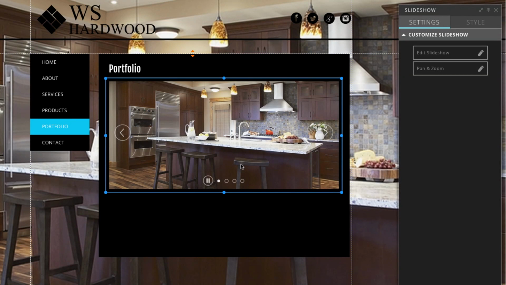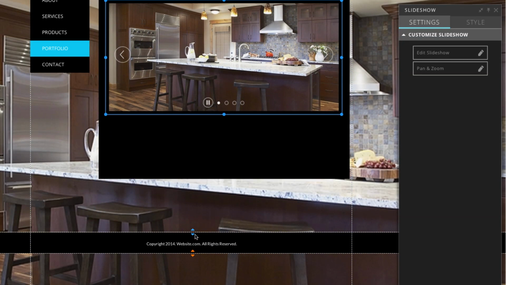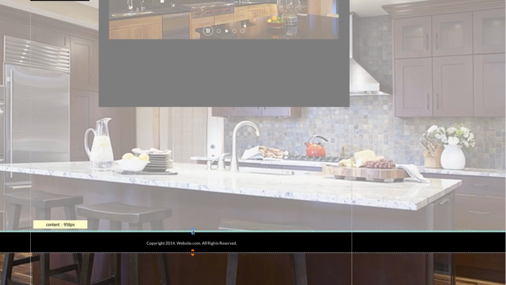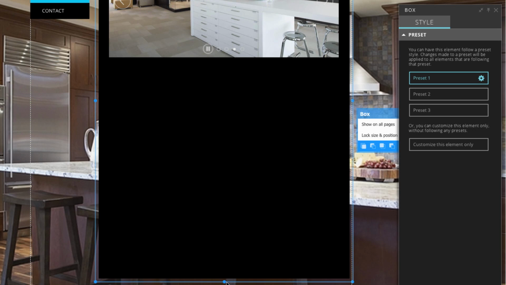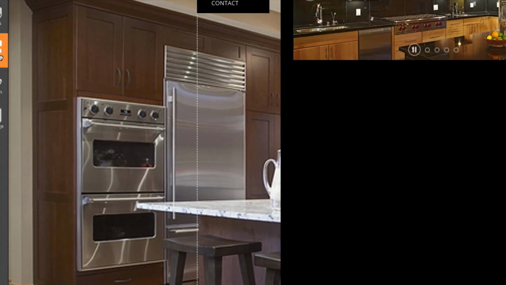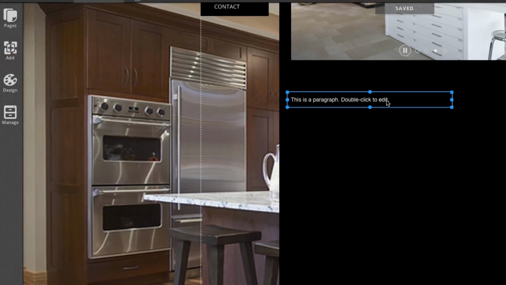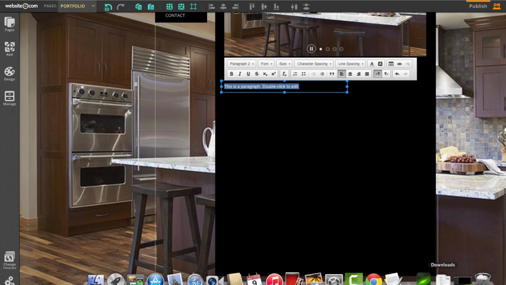So now that the slideshow is finished, I can import my own content by adding a text box. But this is not going to be enough room for my own text. So like before, I'll drag this down and create a larger content section. I can select the black box and drag this down as well. Now to add text into this, I can simply go over to Add, select Text, and select Paragraph. So I can select Edit Text, highlight all of this, and I'll go ahead and copy and paste my text.